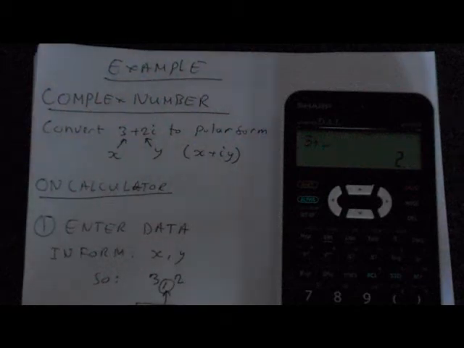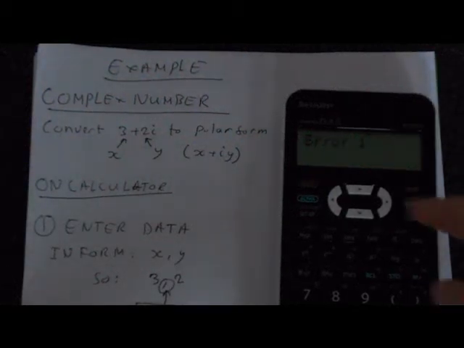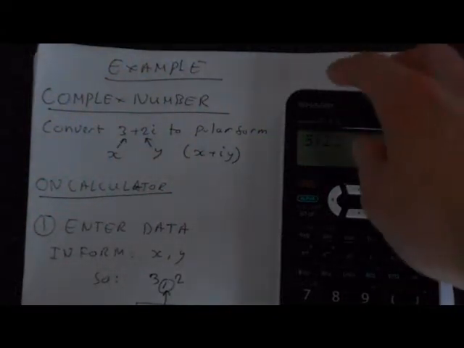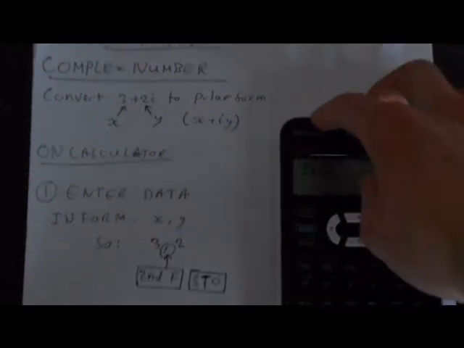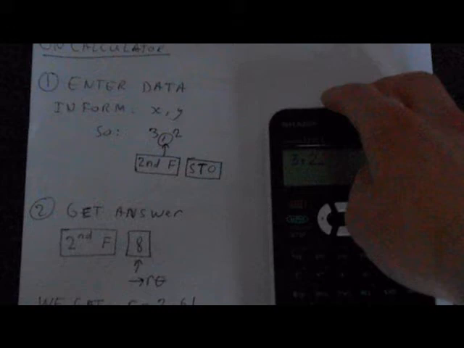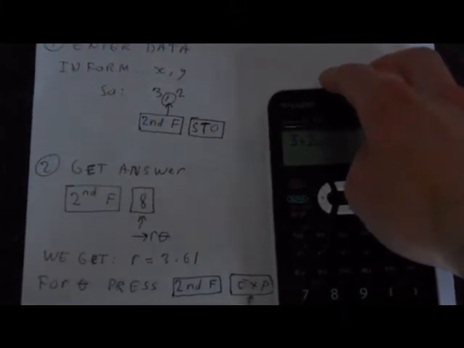Now if you press the equals button you'll get error 1. Don't panic about that, just press the back button. You don't have to press equals, but if you do, just don't worry about the error. Now we can do the conversion. We've given it x and y, and that's all it needs to do the conversion. And you can look up the formula it's using online. It's just basic Pythagoras and trig. So let's get the answer.